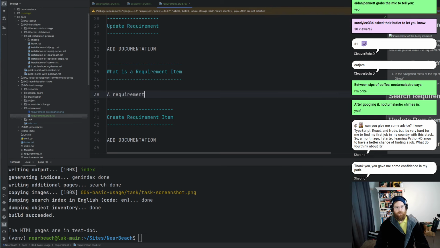A requirement item contains more detail about the individual. Contains more detail.